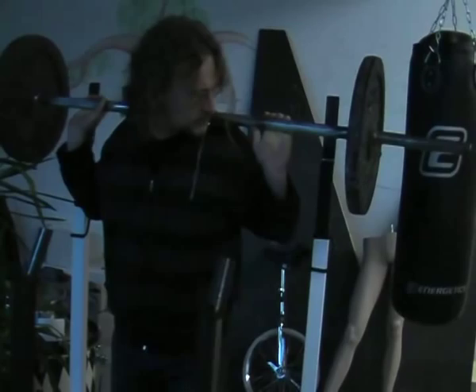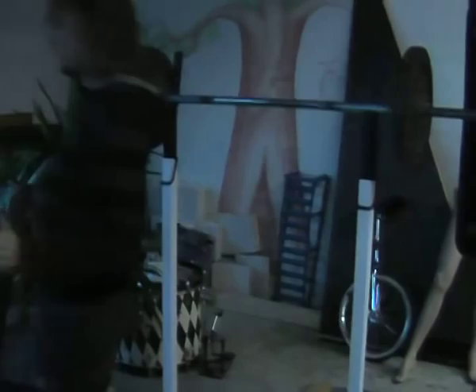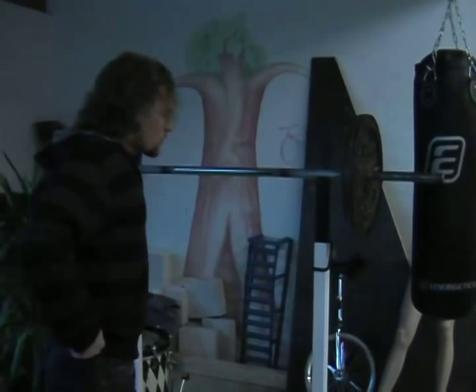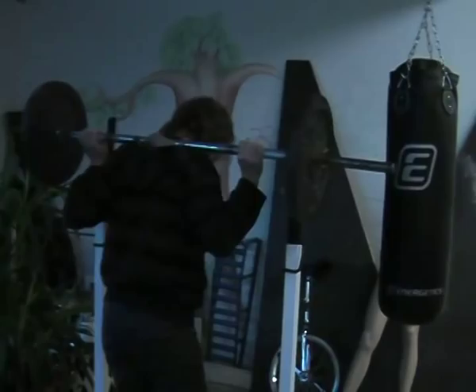I really want to get the equipment that is needed. No fancy exercise machines — it's unnecessary. With the squat, you have to be careful to do it right. Robert's the specialist on what is necessary for competition — you have to get down until your thigh is in a parallel position.